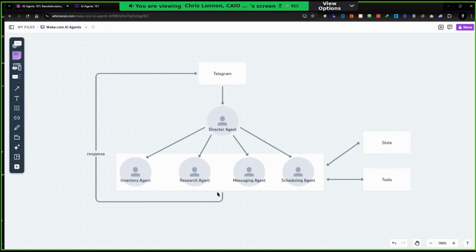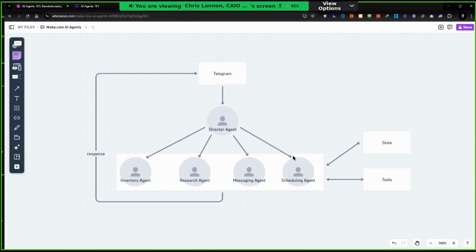I built this example in Make, and I'm going to demonstrate how this works through Telegram. I set up a Telegram bot that I'm going to use for the text interface, and we're going to be interacting with the director agent. Based on what we tell the director agent to do, it's going to delegate to these other agents based on the message.